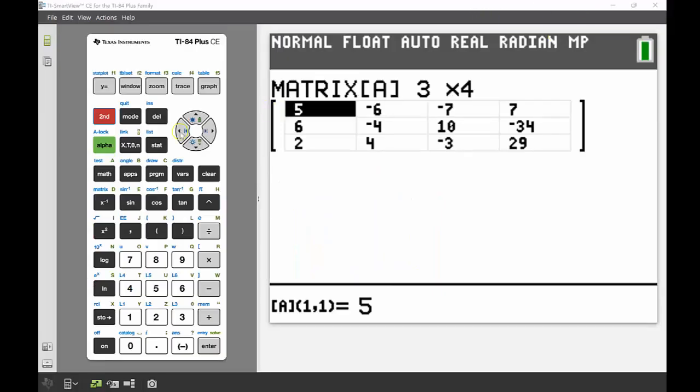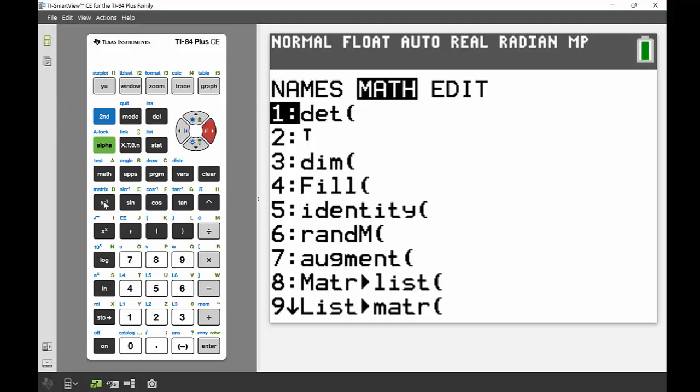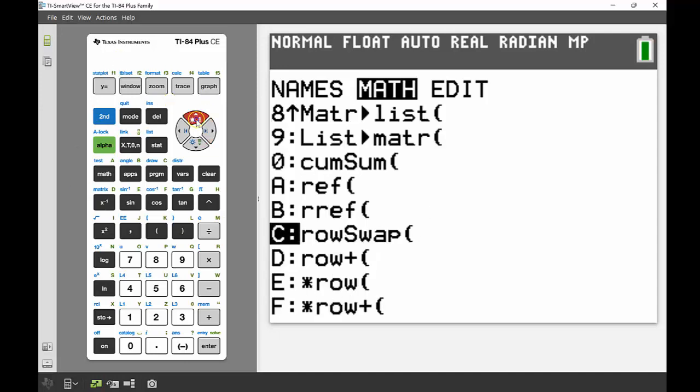So to solve for our variables, we would then quit out of this again, take us back to the main screen. I'm going to go back into the matrix menu again though, and now I'm going to go to the math section. And I'm going to scroll, either up or down using your navigation keys, until you get to this rref, and that stands for reduced row echelon form. And what that's going to do is it's going to solve for each of those variables.